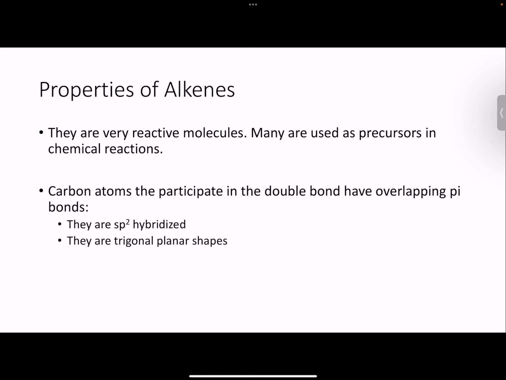So to summarize the properties of alkenes, they are very reactive molecules. A lot of them are used as precursors. This means they're in between steps to make something else. All of the carbons on the double bond, because they are AX3, are trigonal planar. So that's important to know, which means the molecule will always be flat at its double bond. In terms of hybridization, if we have gone over that, hybridization just refers to which orbitals overlapped to form this bond. These will be sp2 orbitals. And if we haven't gone over that, then that's something we don't need to worry about here.